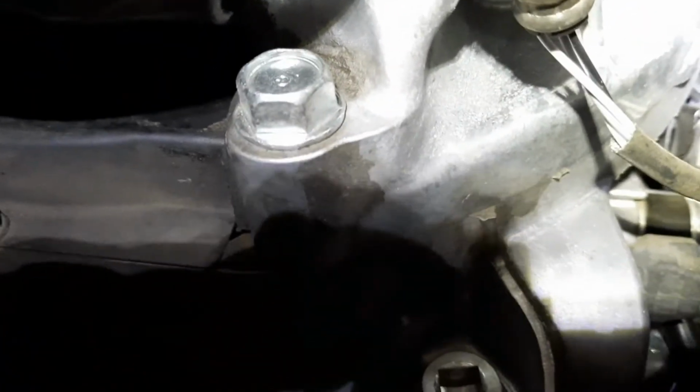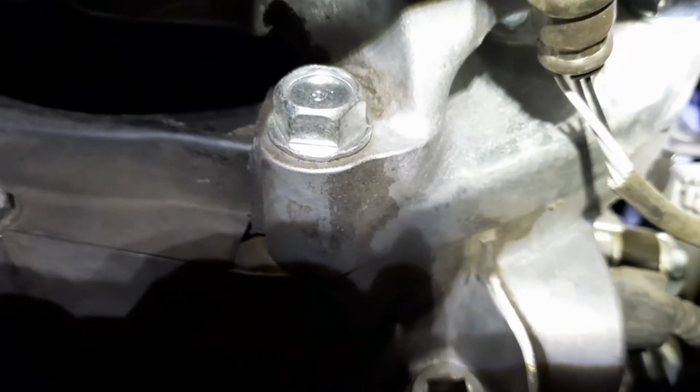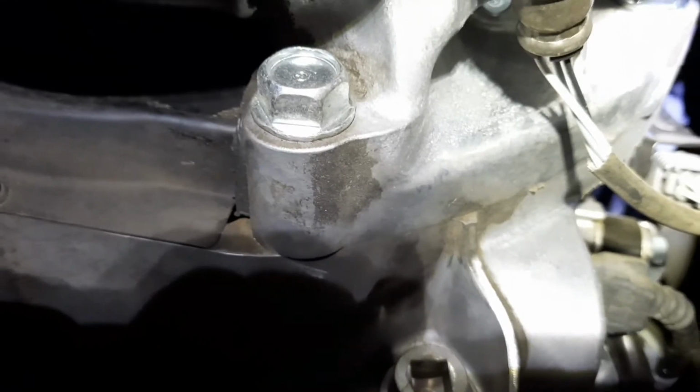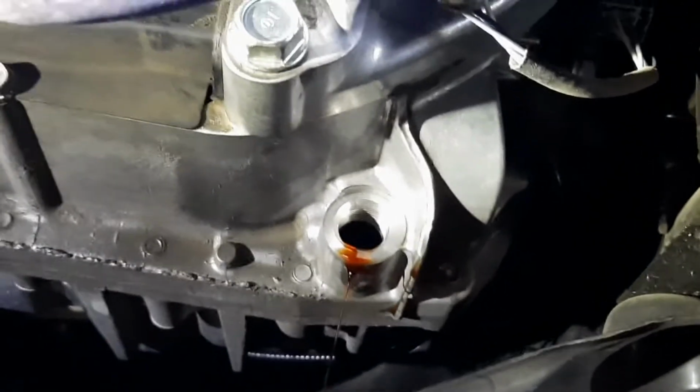So anyway, that hopefully is helpful. Pick up the extension before you get started, and make sure you have your funnels. Oh, hey, and here's a couple more tips for you to make the job easier.